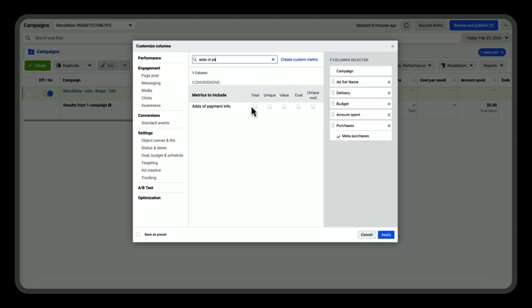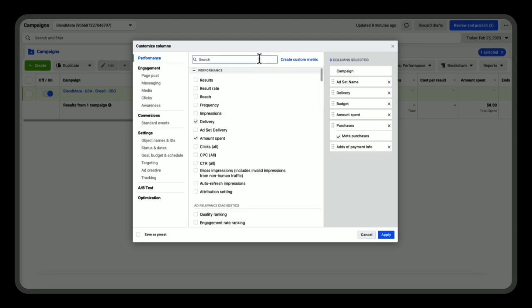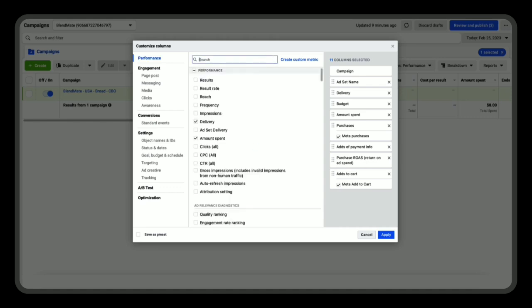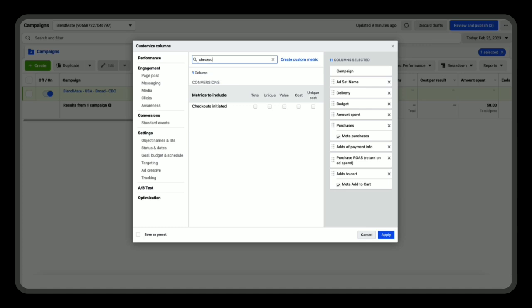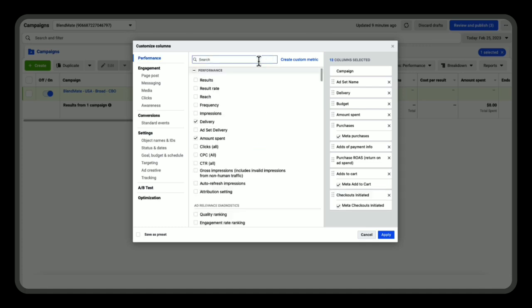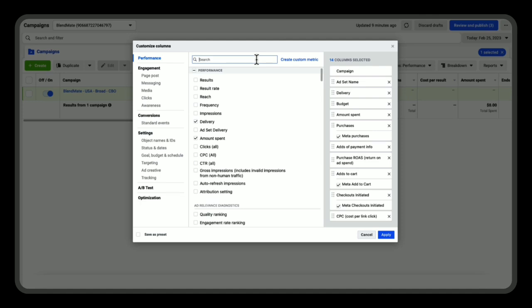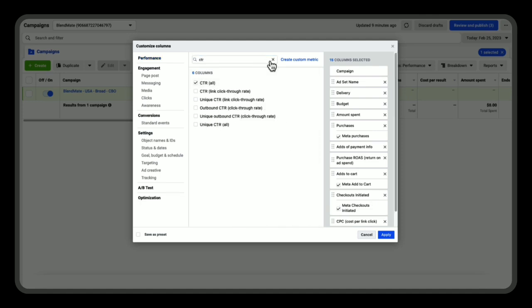So here we're going to add all of the metrics which we want to see. Facebook usually has its standard columns selected, but I like to customize it. That's what we're doing right now. I just added the ROAS, which is return on ad spend, which I am going to explain later in this course. Here we have checkouts initiated, which is also pretty important. But of course, whenever I'm selecting all these things, feel free to select them however you want. But this is how I structure my columns.